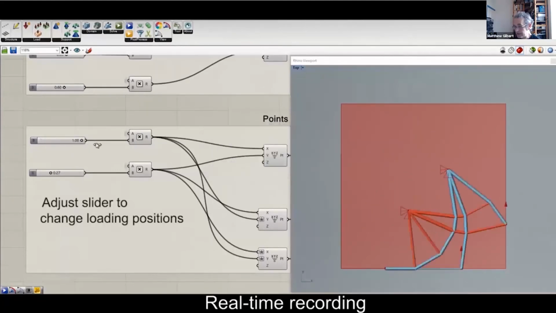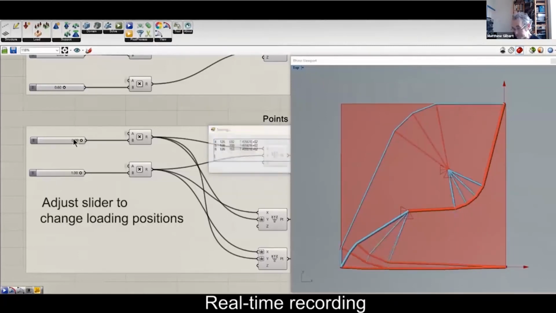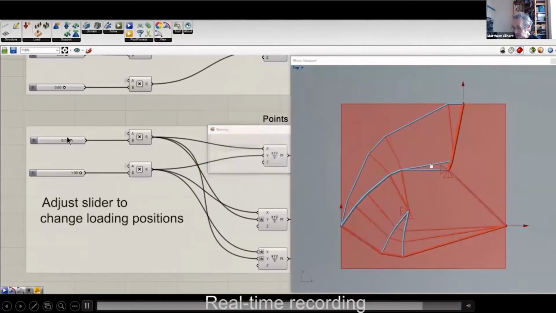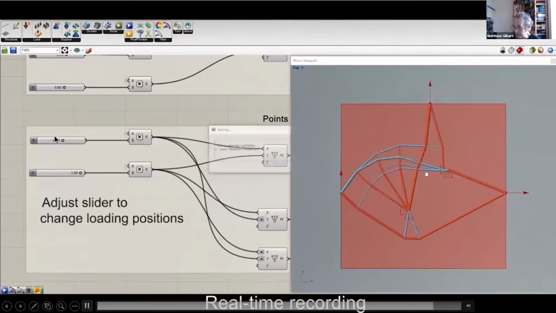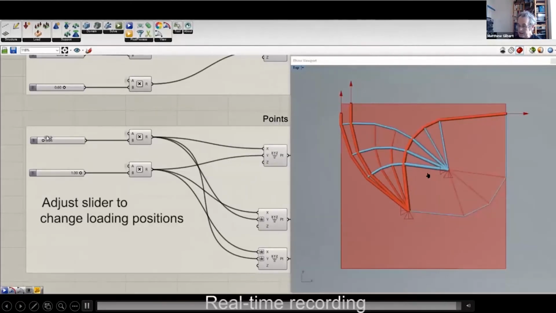So this is real time, so you can see it's only a small problem obviously, but you can see how very quickly and easily these optimal forms vary depending on where the various loads and supports are. So that's an academic example.